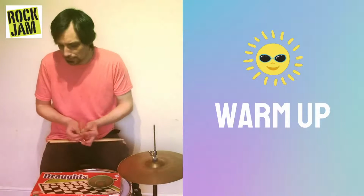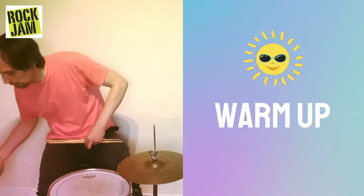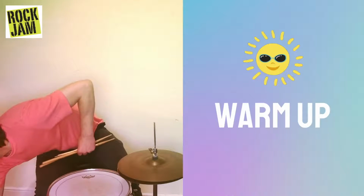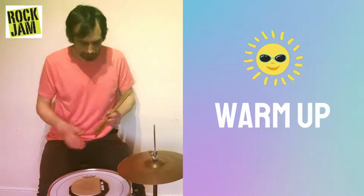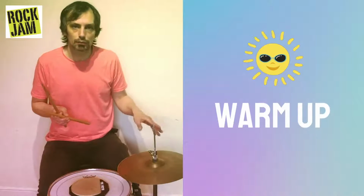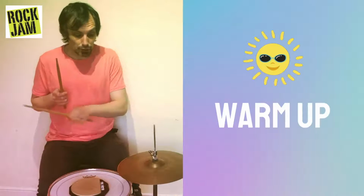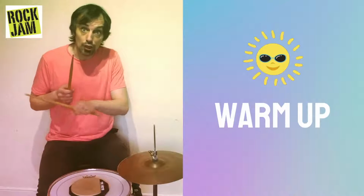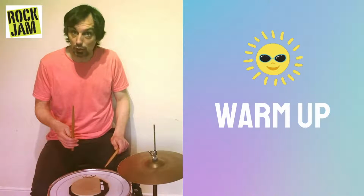Eight with each. And I'm going to go now to the snare, but by all means we're going to come back to that. The idea, for those of you who have chopsticks or drumsticks, doesn't matter, is that we're going to try to experience the same feeling as it is to bounce a tennis ball or a basketball. Whether you have chopsticks or sticks, it's the same. Try to pick a solid surface, so you can check if you get a rebound. The idea is that we throw the stick down, and just like a ball, it will come back.